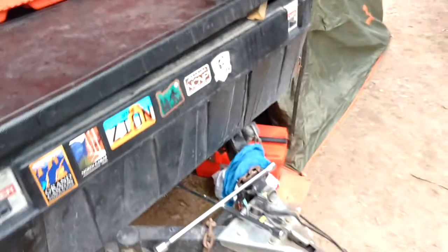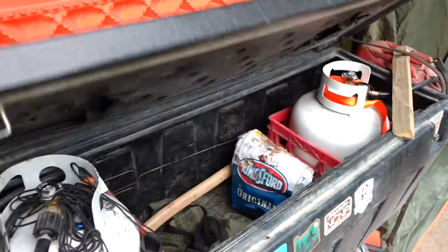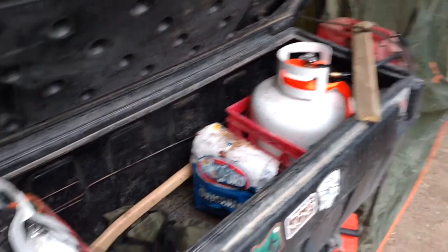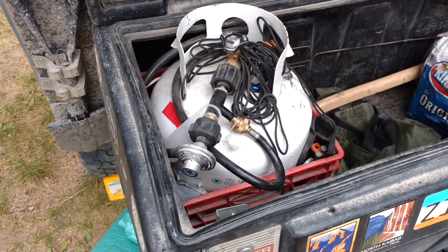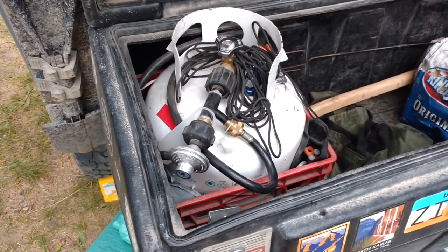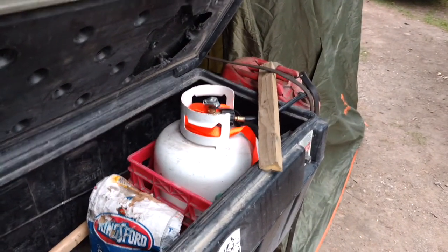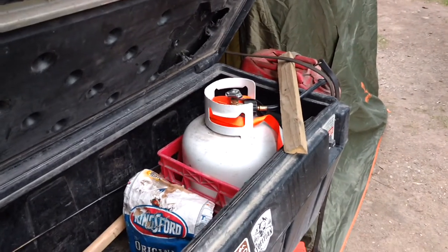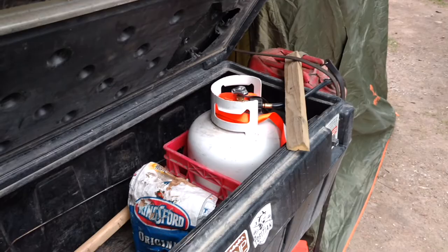At the front of the trailer there's a truck box up front with two 20-pound propane tanks. The left tank has two devices attached: the water heater and the three-burner Coleman stove. The other 20-pound tank runs back through the vestibule to a propane fridge that I take in and out each night for bear safety, but you can keep it running if you're not in bear country.